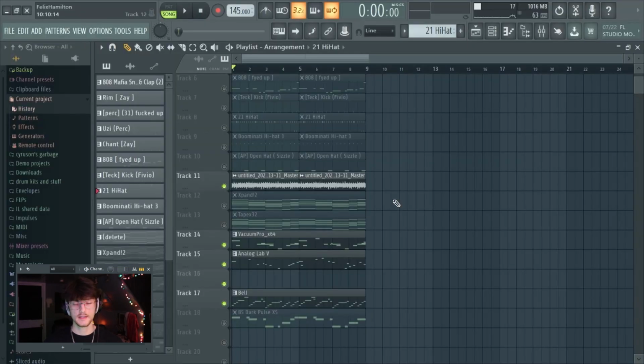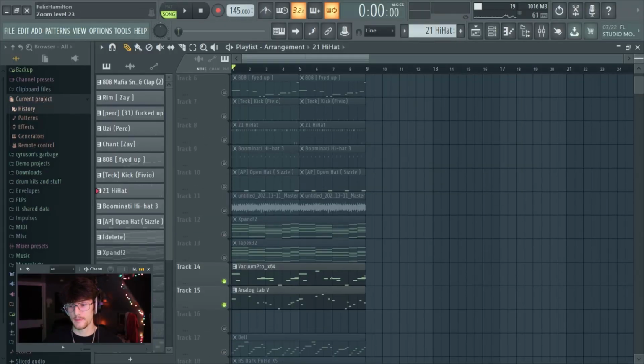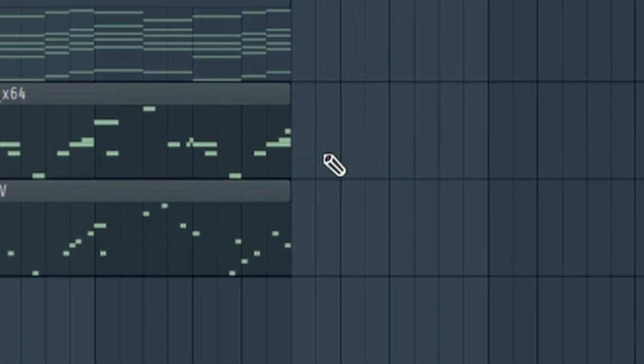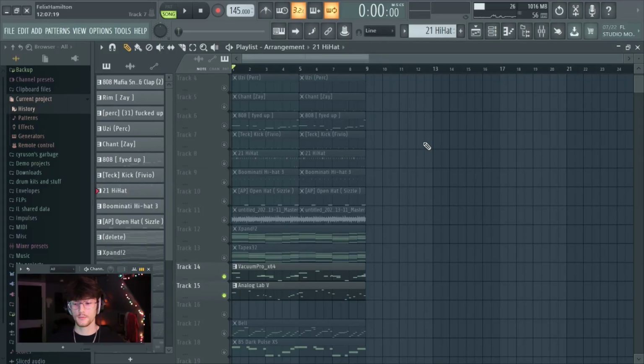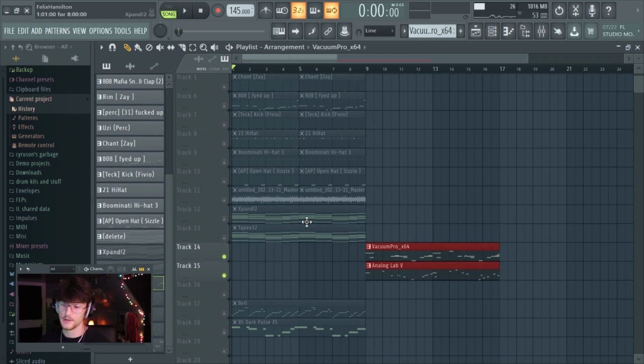So then the other 2 melody sounds that we've got in here are this one right here and this little bell sound. And as you can see, they're actually following a pretty similar pattern. If we kind of zoom in here, it's going down, that's going up, and that's going down, that's going up a little bit. So I think a good thing to do here would be to take these sounds and just move them over so that we can use these for maybe a little break section. When we have the verse playing, or maybe you could do it for the chorus or the hook or whatever you want to do. But I'm just going to use those sounds to add something new when we bring in a different section for the beat.